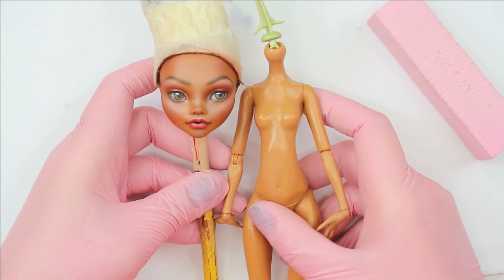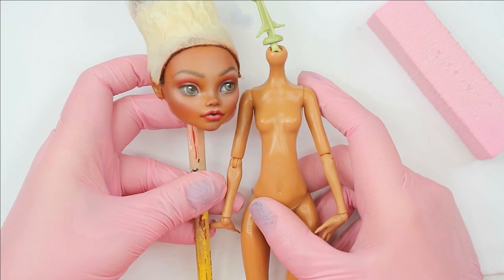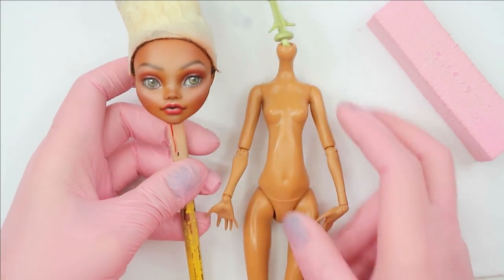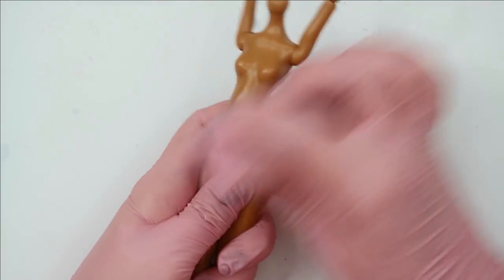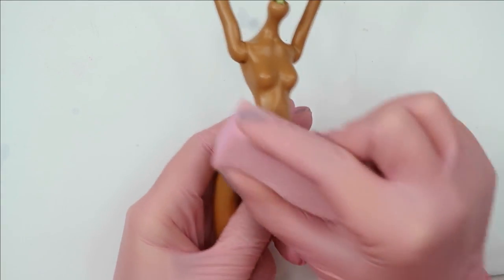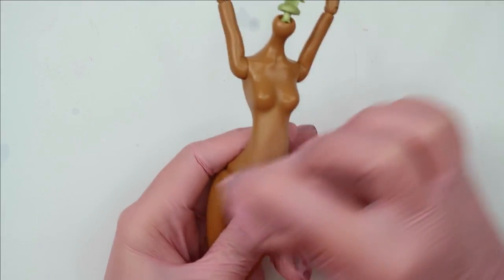So, now when the face is finished, we need to take care of her body. The color difference is not that big today, but I still have to add all these shadows, the same like we've just done on her face. And first of all, I'm sanding this body with nail buffers, and I spray it with Mr. Super Clear to prepare the surface.